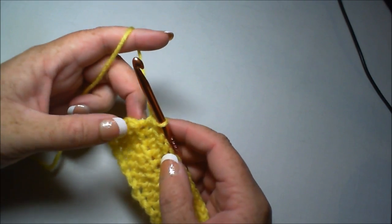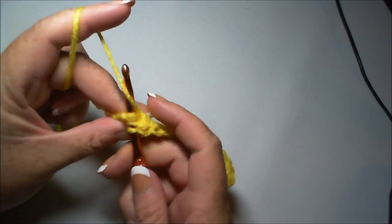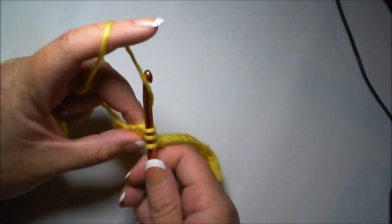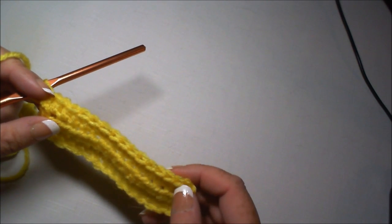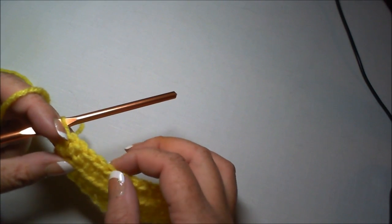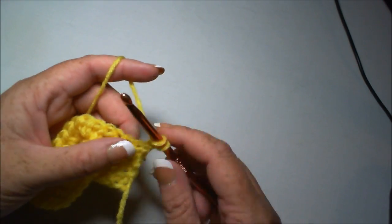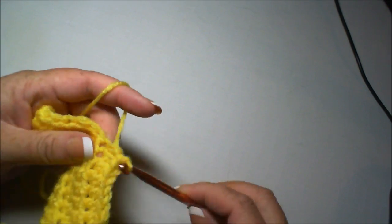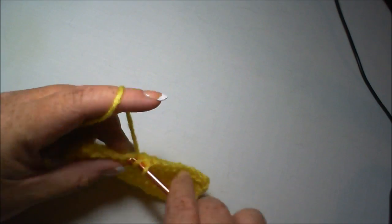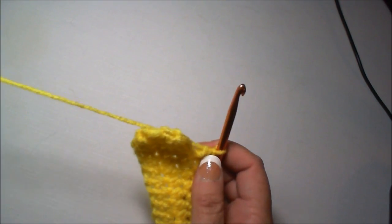And don't forget this last stitch. One, two, three, four, five, six, seven, eight, nine, 10, 11, 12, 13, 14, 15. Just to double check. More yarn.